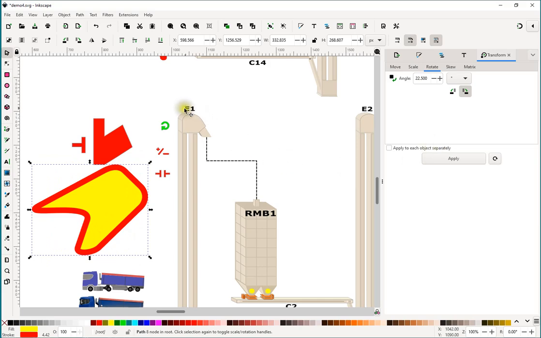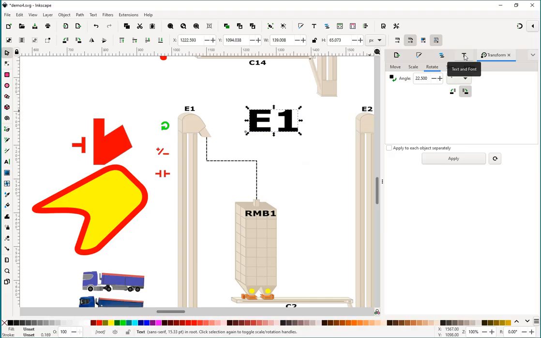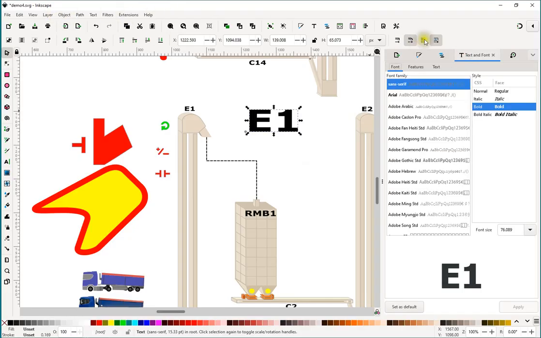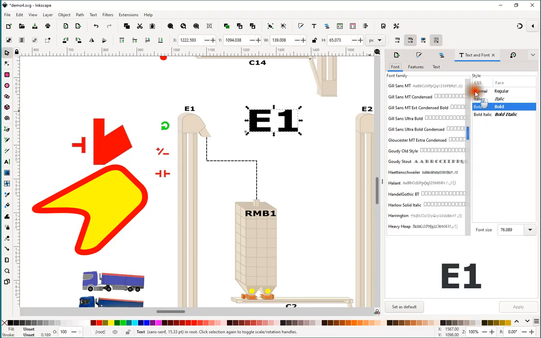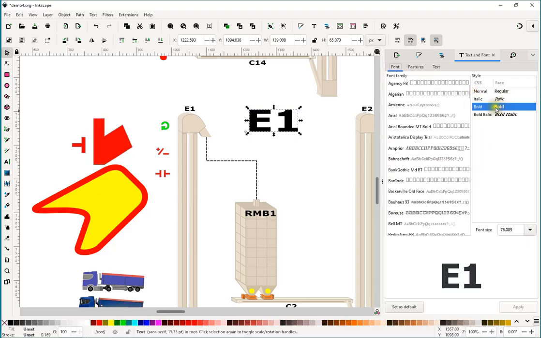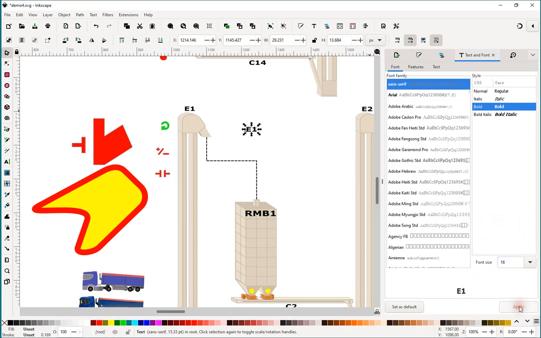Let's look at texts. So here's a text, and if I do a Control D, I've now got a copy of that. Now move it up here. Let's just make it a bit bigger. Right. Now here is the editing thing for texts. You can also get it from the menu, of course. So all of the fonts are here, and you can have bold and metallic and all sorts of things. And here's the font size. So if I want to change it to 16, size 16, press apply, and it creates it in the font size of 16.